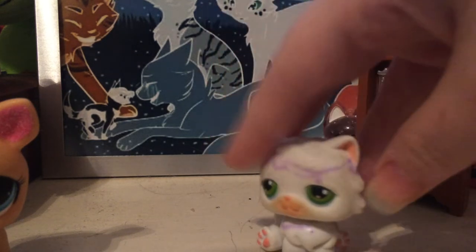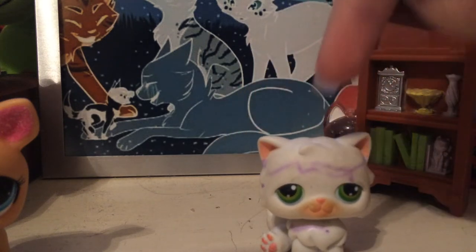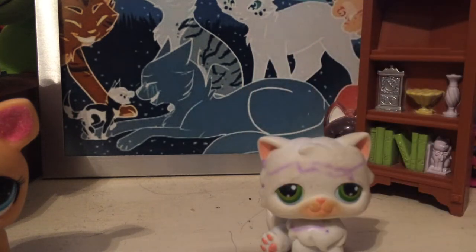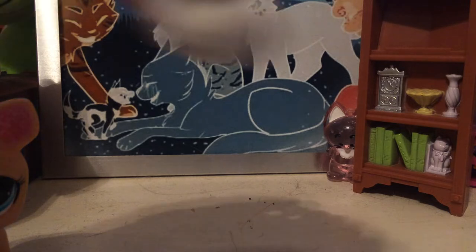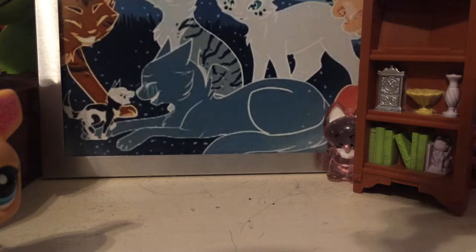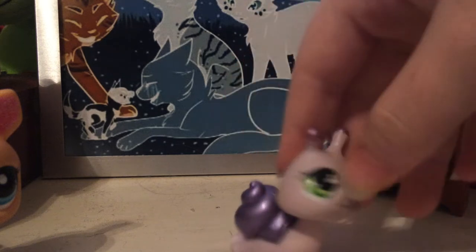So here's my next Persian. I'm going to take some white paint and paint over the marks. If you guys know how to get rid of pin marks, please let me know because I don't know. So there's that Persian. Oh, and here's the bottom of it. Here's my snail, which I will be trying to clean, these pets. So we got this snail. Yeah, they're kind of dirty.